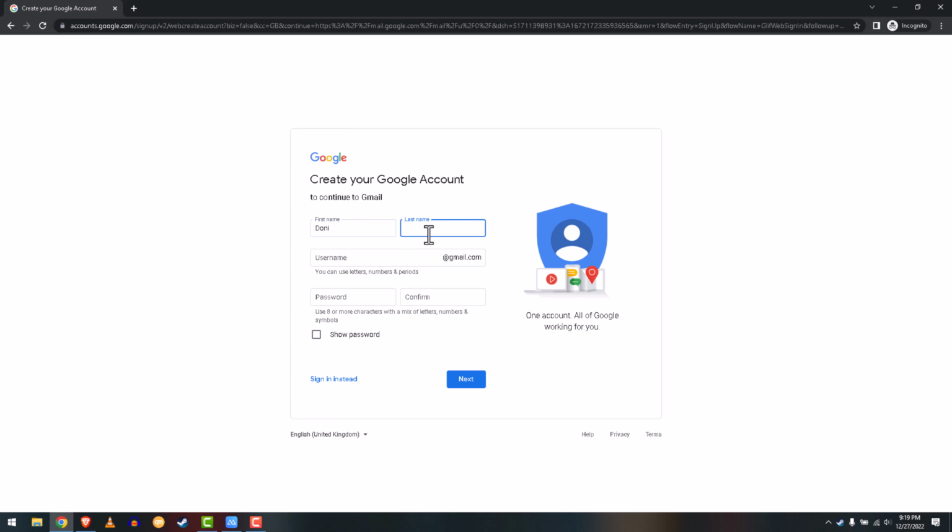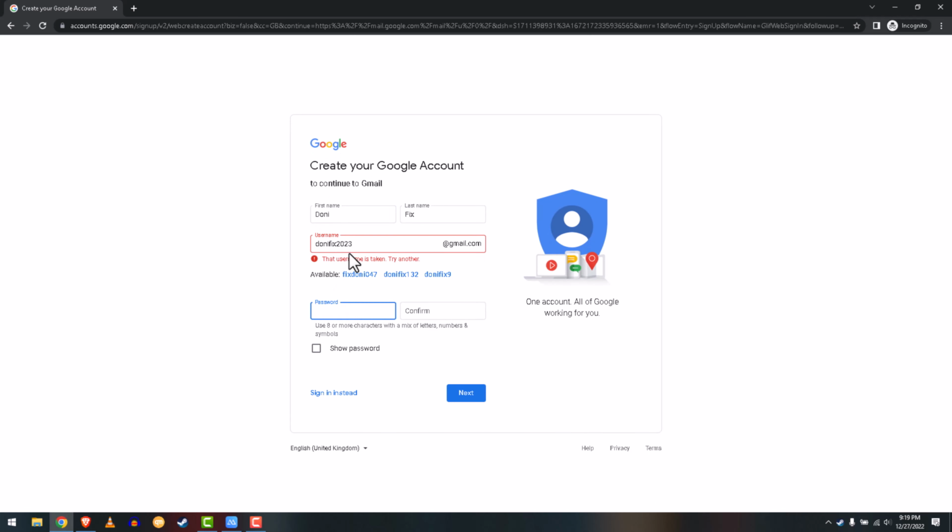In this case, we're going to use the username, the email we just opened. So DoniFix2023@gmail.com. It's not going to accept it, but it's the same procedure as we followed on the iPhone. So just click the email that is acceptable and move on with the same steps.